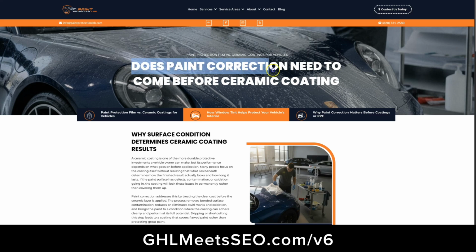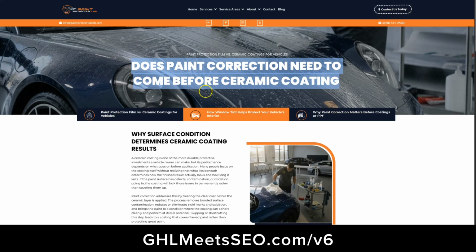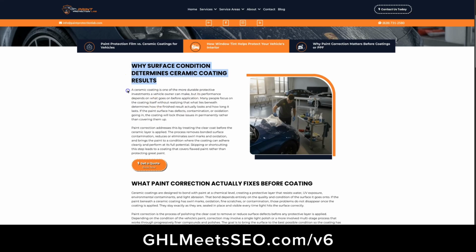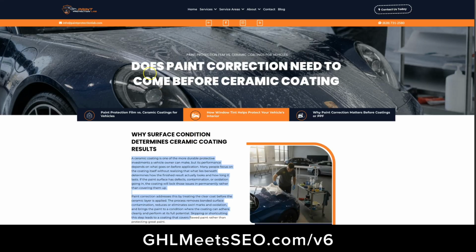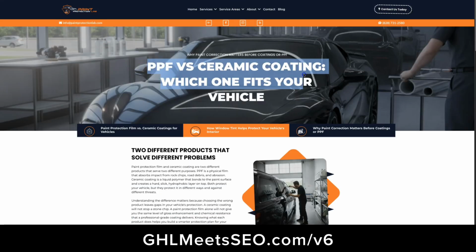You can see that this article is about paint correction, but really it should align here with paint protection films and ceramic coatings. And you see this one is really about paint correction. So I've switched the order of the titles, but all the other information, every headline, image, paragraph is out of place. So this is actually article 1, but it's got all of article 3's information on it for metadata, headers, everything like that. But it was actually my mistake. And you can see the same here on article 3. It's PPF versus ceramic coatings, which is really about article 1.